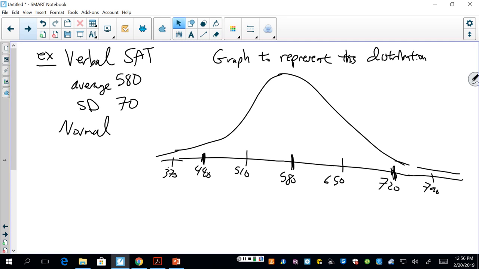Now, the normal goes on forever, right? So the theoretical one, the normal curve, would go below 300 or 200 or whatever the lower limit is, and it would go above 800 or whatever that limit is. But if the probability of getting 800 or above is really quite small, then it's not going to be too terribly inaccurate. Right? You just kind of truncate it up there.